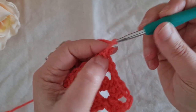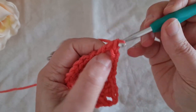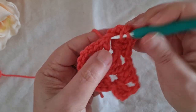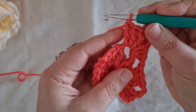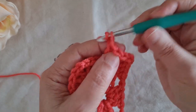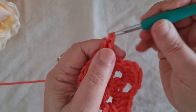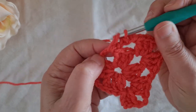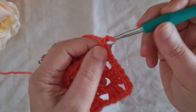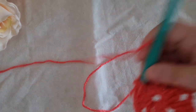Okay, chain 2, this is a corner, and another cluster of 3 double crochet. 1, 2, 3. Okay, so as you can see, we are having 2 corners. Chain 1 between corners and our third corner. 2 clusters of 3 double crochet and chain 2 in between. 3, chain 2, and another cluster. I need some more yarn.